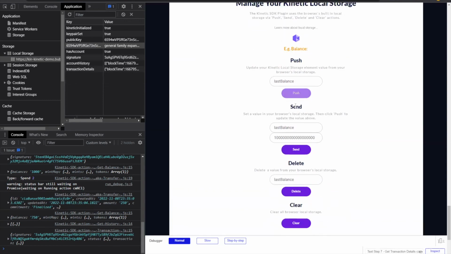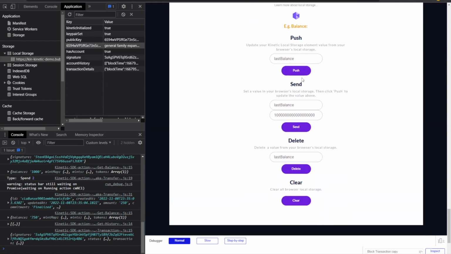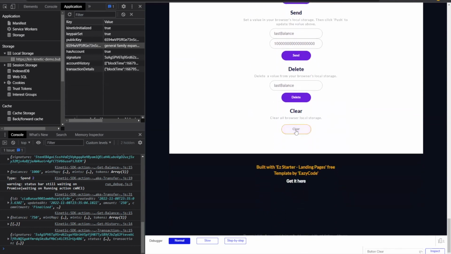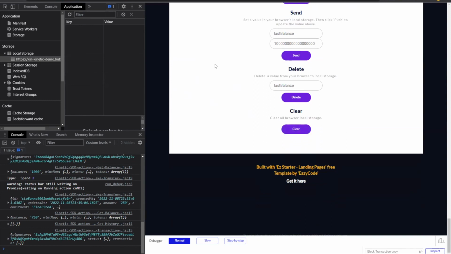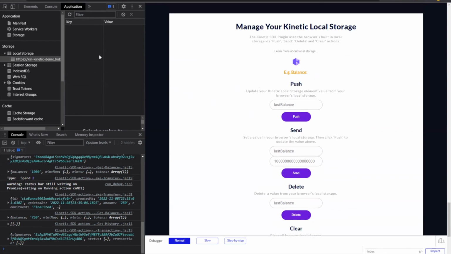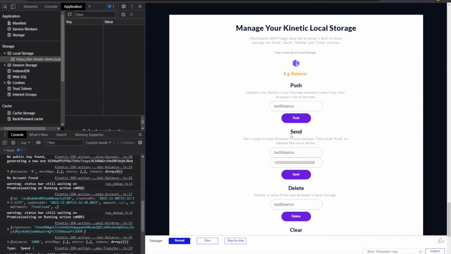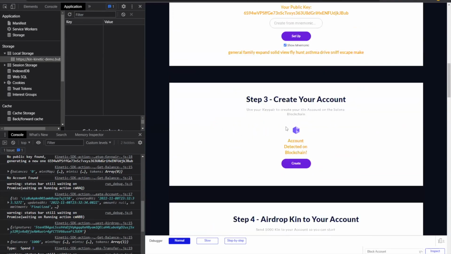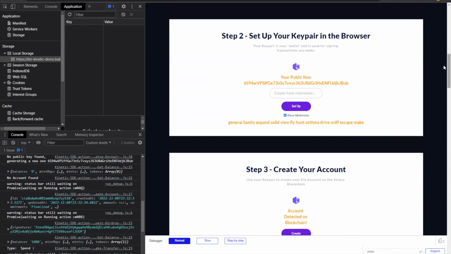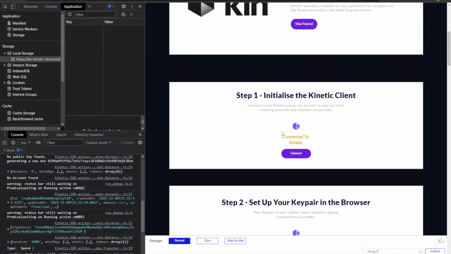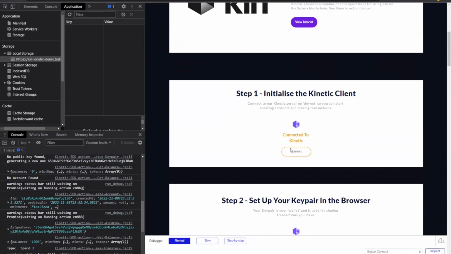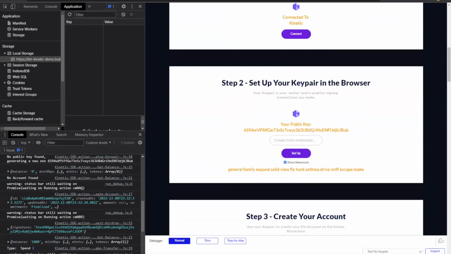And then if we update a value, we can now see that's gone, which is what we would have expected. And then if we want to just nuke everything, we can hit clear, and then all of our local storage is gone. But like I said, if we had saved the mnemonic, then we could have just simply recreated locally. Sadly, that mnemonic, unless I go back and watch this video, which seems like a lot of effort for something on DevNet, we're not going to be able to get back that.